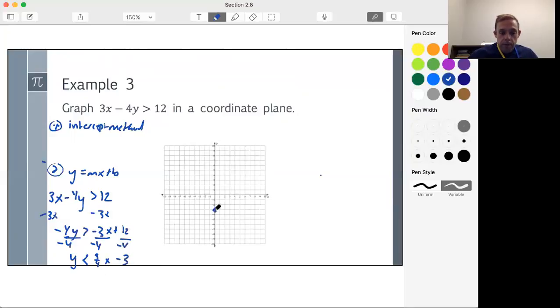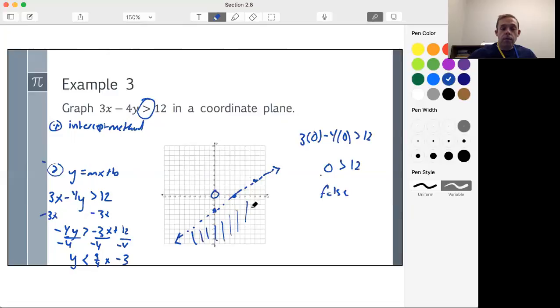All right, now we'll go ahead and graph it. So we have negative 3 on my y-intercept, up 3 units, 1, 2, 3 over 4. Up 3 units, 1, 2, 3 over 4. And then before I connect the dots, I look at my inequality, strictly greater than. So that means I'm going to dash this line. And then now I need to test a point. So let's again pick 0, 0. And I'm going to substitute that into my original equation so I don't make a mistake. So is 0 greater than 12? That is a false statement. So I'm going to shade below the line. Okay, so I'm going to shade on the opposite side of where I picked my point.